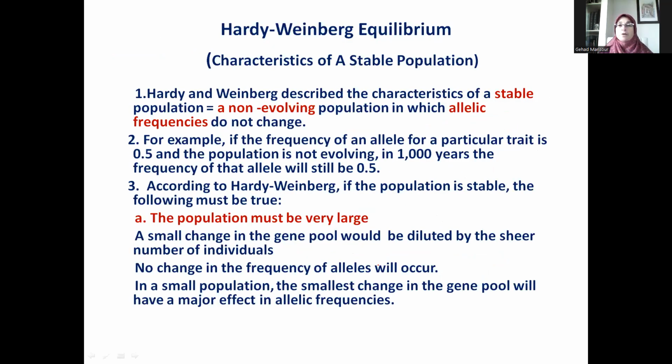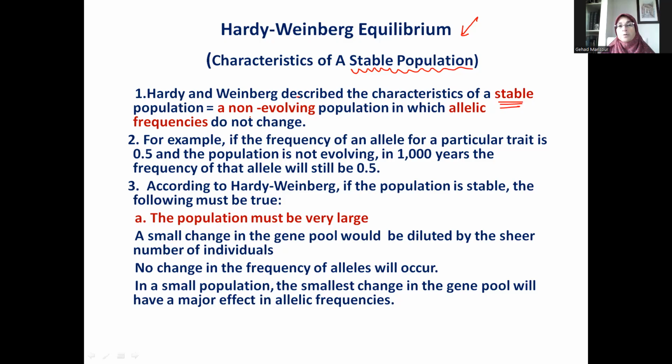And now we're going to talk about an extremely interesting example. It's not only extremely interesting, but it is extremely important, and it is frequently encountered on the tests. And this is what I talked about at the beginning of the presentation, that talks about exactly the opposite of what we started the presentation with. We are not now talking about an evolving population, but we are talking about a stable population. And that principle is called the Hardy Weinberg principle, or Hardy Weinberg equilibrium. And it talks about the characteristics of a stable population.